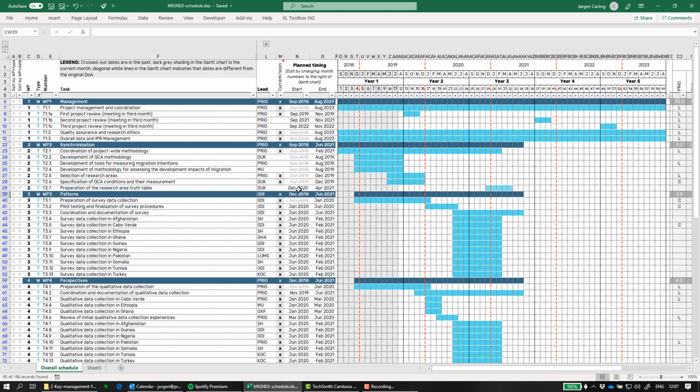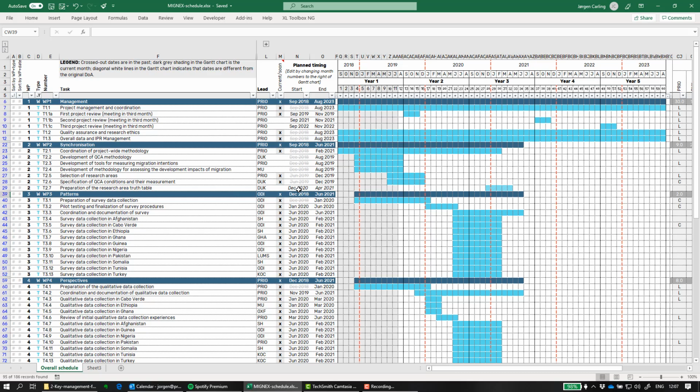This conditional formatting is useful for making the sheet an actual project management tool and not just a storage of data. So it's more pleasant to work with and conveys information in a better way. What you have to be aware of when you're using a sheet like this is to not mess up the formatting, which can happen if you copy and paste things from one cell to another.